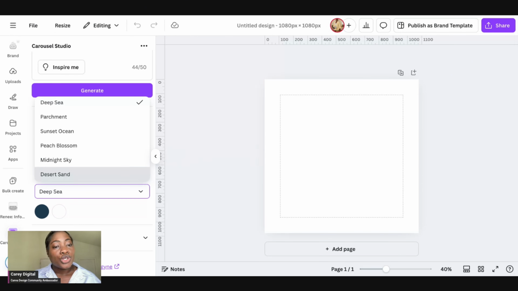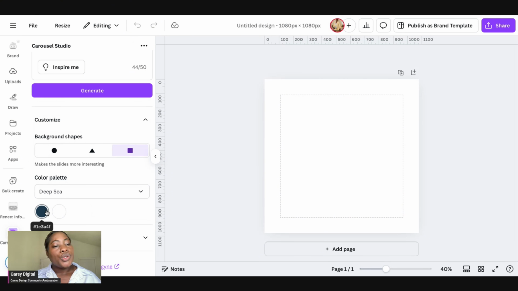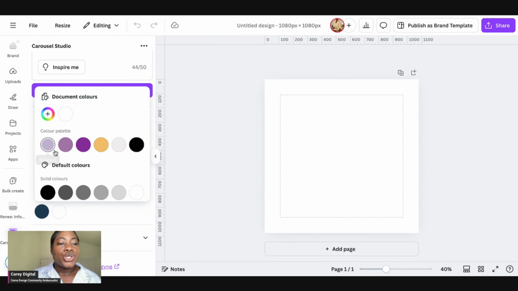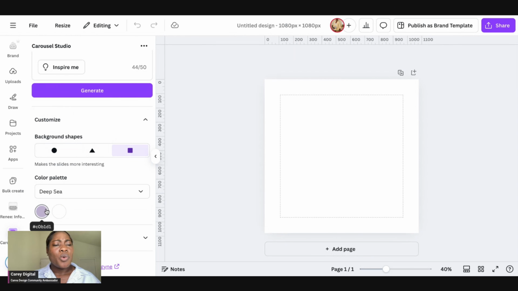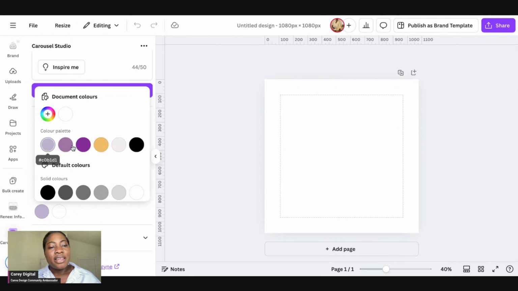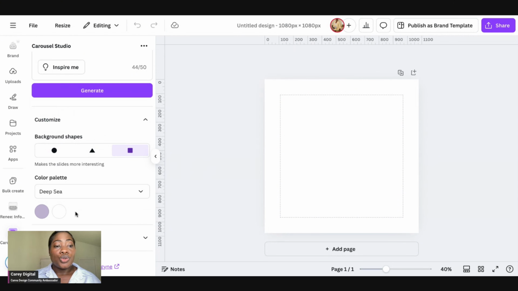You want them to be able to trust you and be able to recognize your brand. So we're not going to use the suggested color palette. We're going to select the color here and choose a color from the color palette. And I'm just going to keep one color. Instead of using the lavender and then another shade, I'm just going to use one color for this purpose.